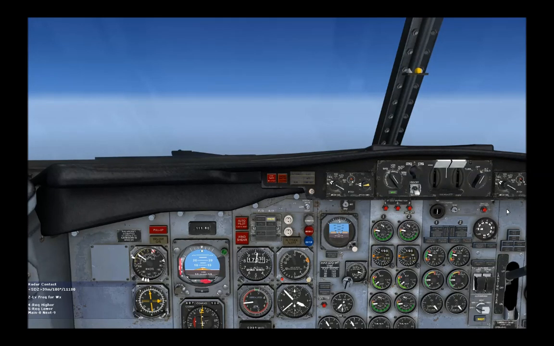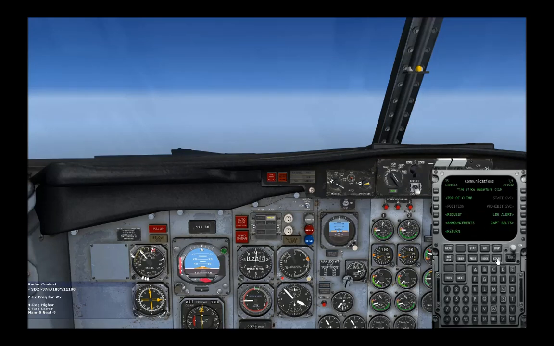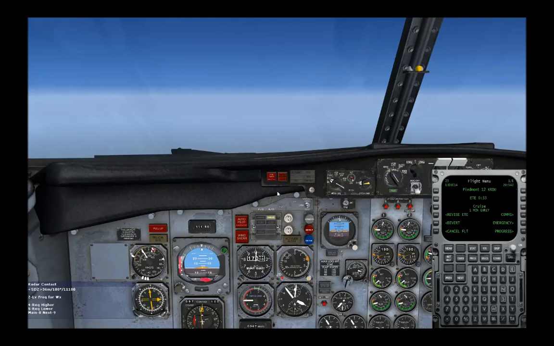Once we get to altitude, the only thing we have to do with FSCaptain is tell dispatch that we are at top of climb. So we do that by bringing up the FCDU. We can see that we're in climb mode, 34 minutes until arrival. Go to climb and click on top of climb. The report gets transmitted, and dispatch is aware that we have reached our cruising altitude.